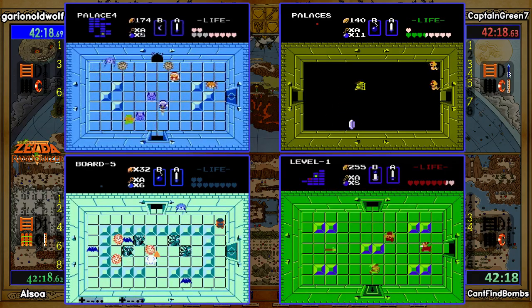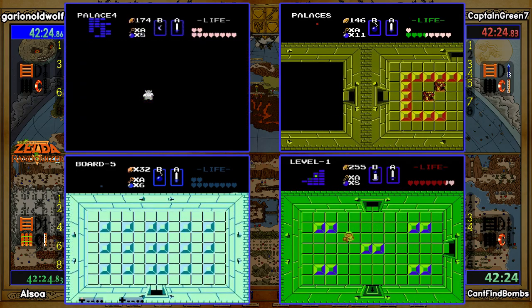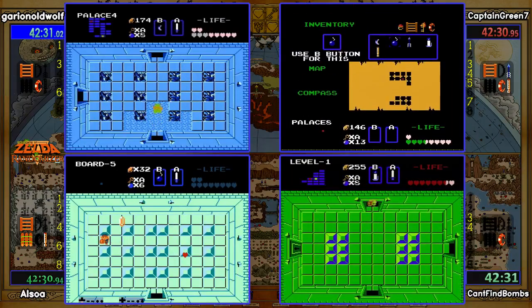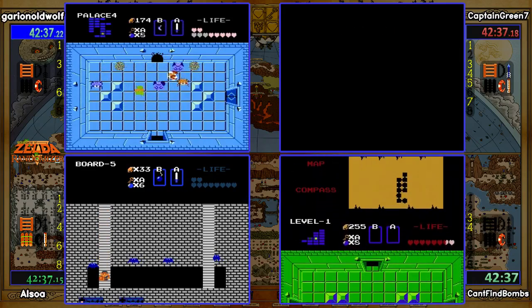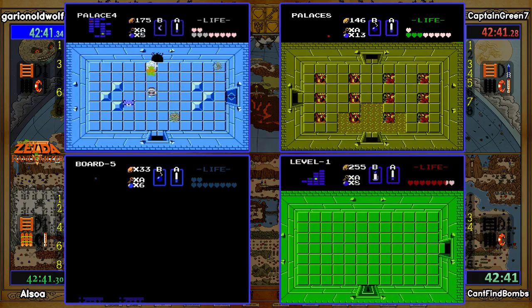Can't Find Bombs, sir. Go ahead. I was just gonna say, I don't know if Fred has any thoughts or plans of randomizing the number of HP that the enemies dish out. Would be pretty nuts. I know. There's the one-hit KO where anything kills you, but it'd be interesting if you randomize the amount of damage enemies do.